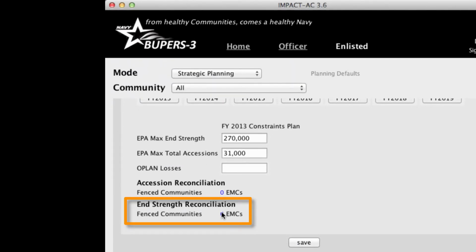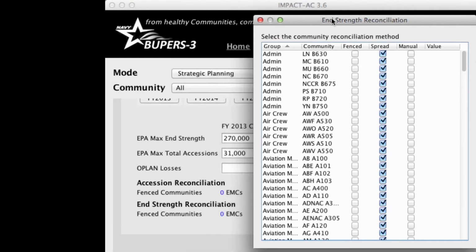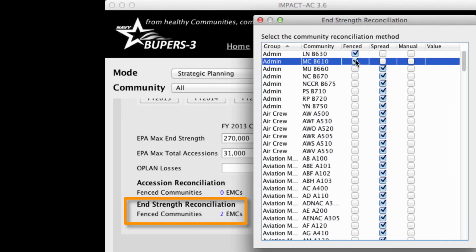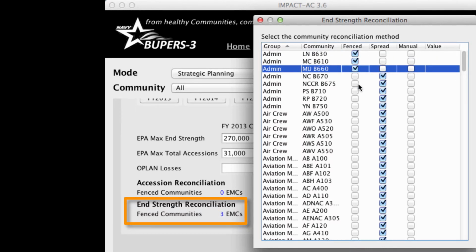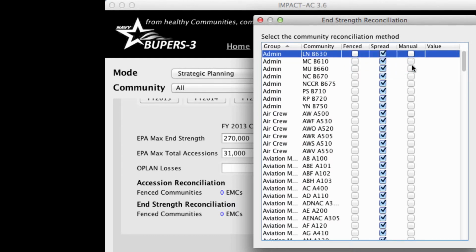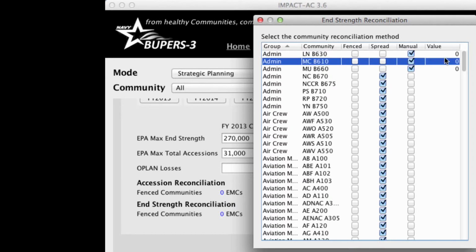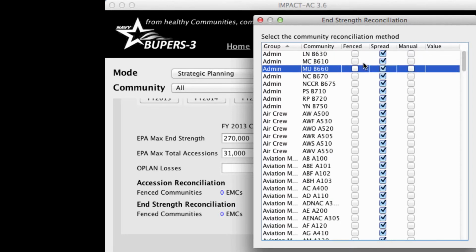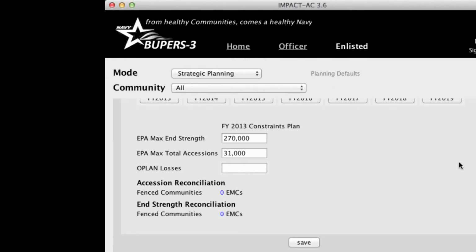There's a similar dialog down here for end strength, where a user can say that some communities should not be affected by force shaping cuts to meet end strength requirements. They should take their fair share of the spread of the cuts or should have a manual number of cuts entered. For the time being, we'll leave these all as spread.